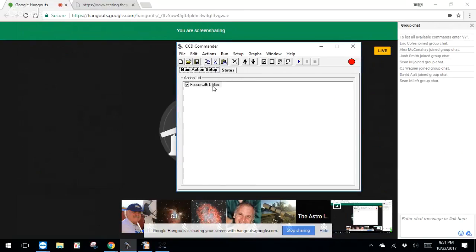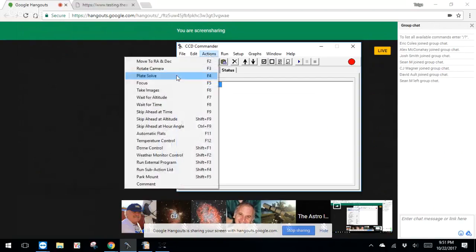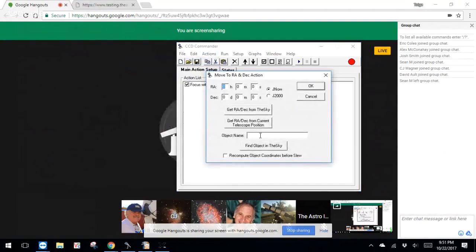Because my SkyX goes to a focus star automatically, my next action is going to be move to RA and Dec. Here, I want to do M31. I would type it in and then click on Find Object in Sky. That's actually doing a query in SkyX right now.